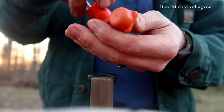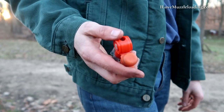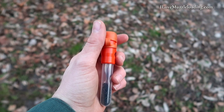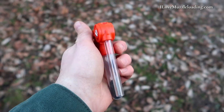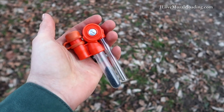Something else I like about this quick loader: I really like that there aren't markings added to the included charge tubes. So many times around hunting season, we see people commenting on charge tubes not matching up with the weight or volume that they're measuring, and it generally leads to a lot of confusion, because the markings on many charge tubes with markings on the side aren't accurate — they're not calibrated very well. With this, you just have to count on your volumetric or weight measure to know you have the right amount, and I like that these tubes don't have markings because it negates any of that confusion.